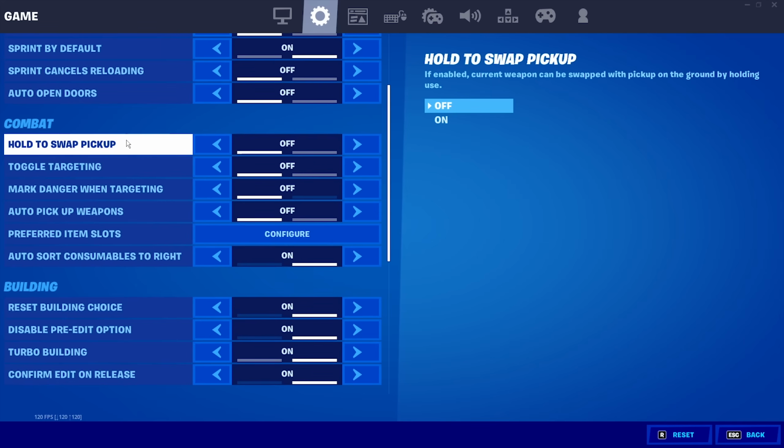So hold to swap pickup is a very important one. If you and your opponent are flying down on top of a building and you guys are trying to race to get the gun first, your opponent will always get it first because hold to swap pickup has a little bit of a delay on it while picking up weapons. So you definitely need to make sure this is off. Just sort your inventory manually.